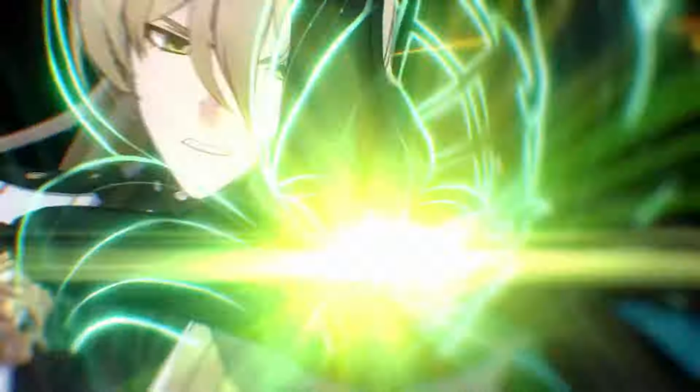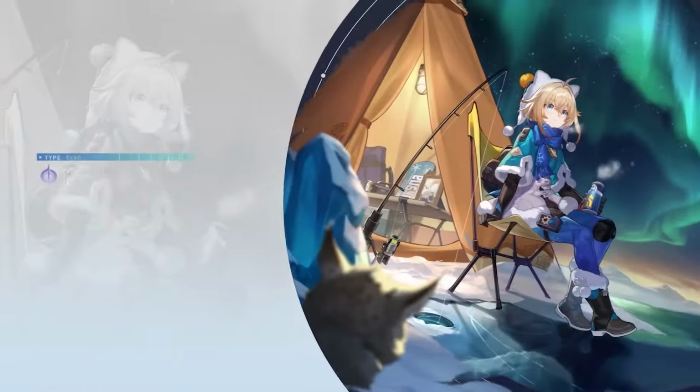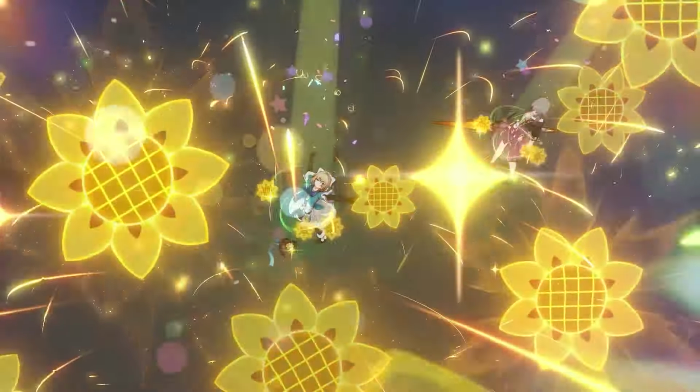Luocha is an amazing healer, is very skill point positive, and can be a good option when fighting very damaging AoE fights, or if using a skill point hungry team. Lynx is what I will recommend as a good free-to-play option. She is amazing at removing debuffs on your team.